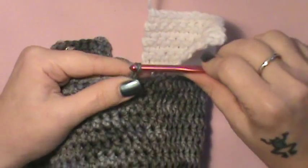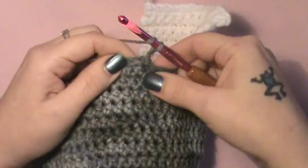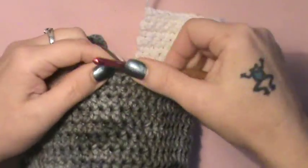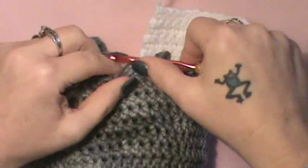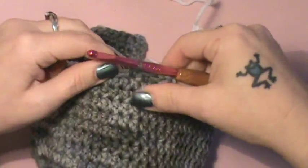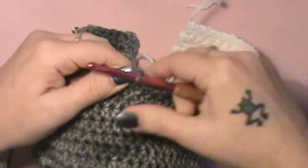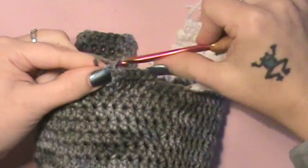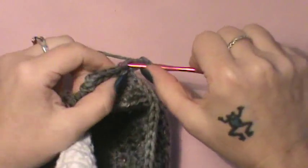So actually chain up 2. I'm sorry about that. And then what you're going to do is work your 6 half doubles. So go into the first one and do 1, 2, 3, 4, 5, and 6. Okay, now you want to chain up 2 and turn, and then you're going to repeat that row.